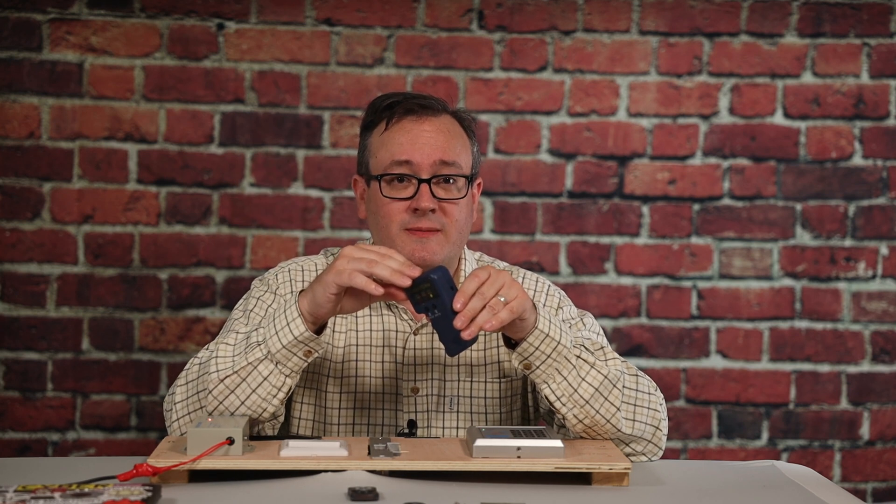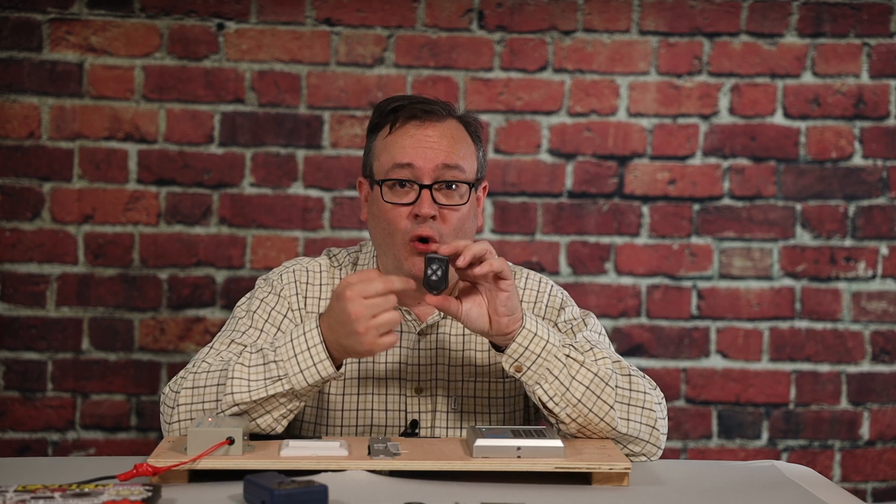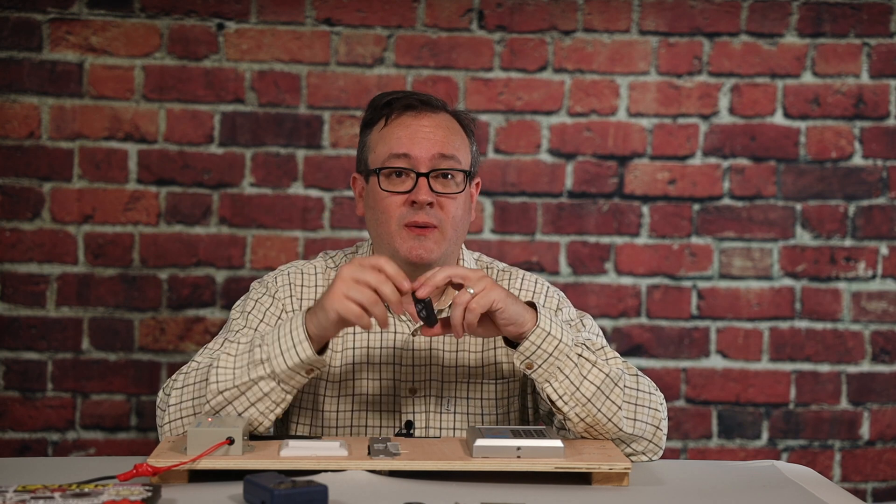The Keezy was a product born out of Kickstarter in 2018. I must admit to my chagrin I didn't buy one then and paid full price for mine. In the intro I likened it to the Chameleon Tiny, but to be clear it isn't in the same league. Whilst the Chameleon allows you to manipulate data in many complex ways and retrieve cards later, the Keezy can be seen as a much better version of the Chinese-made blue or white low frequency RFID copiers, with one important feature: it can itself act as a key for up to four RFID tokens. The other major point is whilst the Chameleon only works on high frequency cards, the Keezy works only on 125kHz low frequency cards.